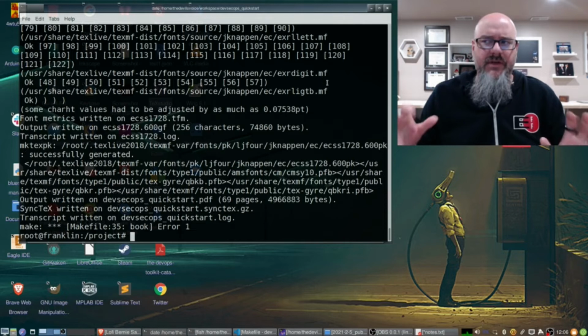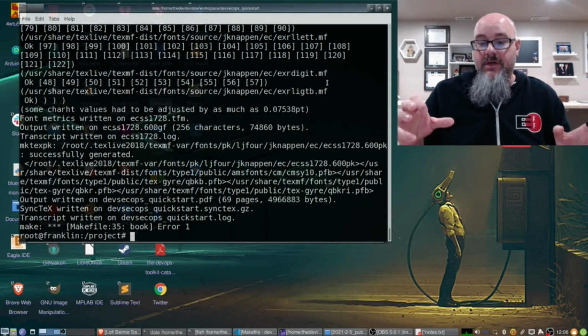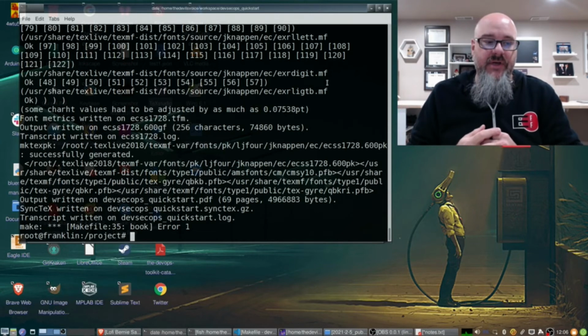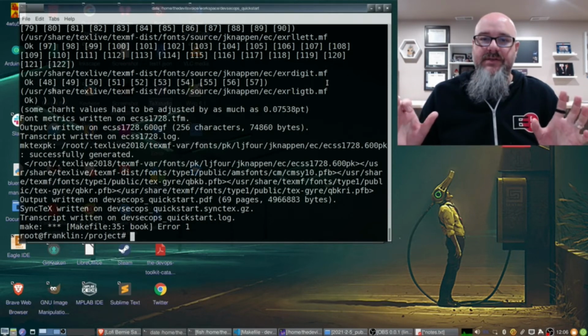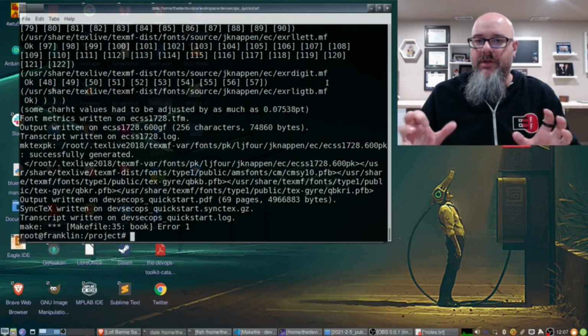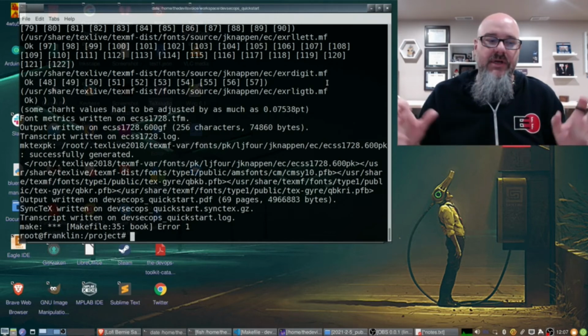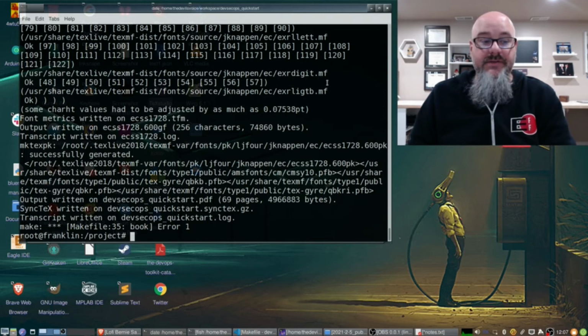I'm on the tail end of converting all this from Sphinx over to LaTeX, but I find it much more robust. Not a knock on Sphinx. If I wanted to do a smaller project, I think I would still use it. But for typesetting, I'm really finding LaTeX useful.